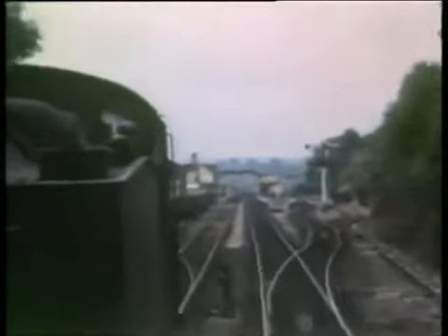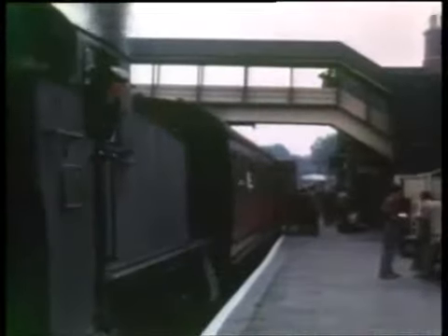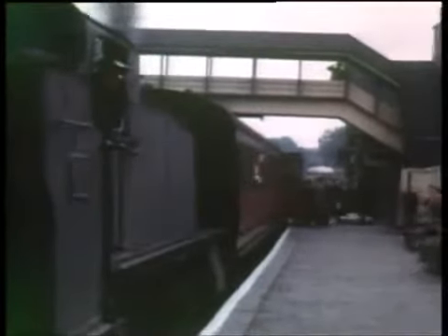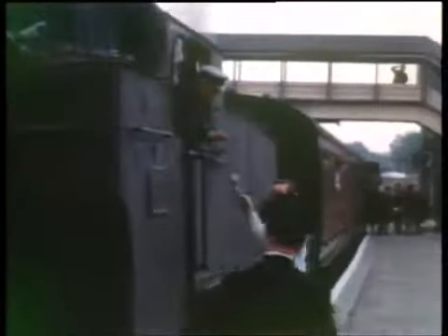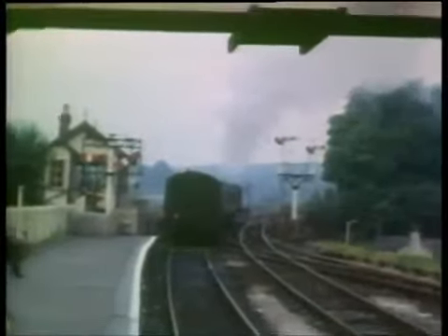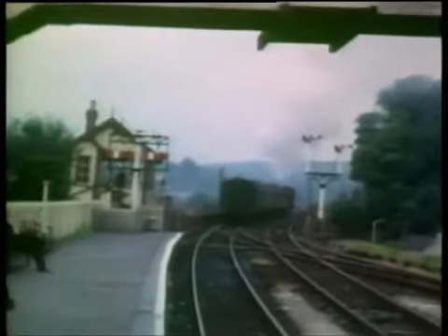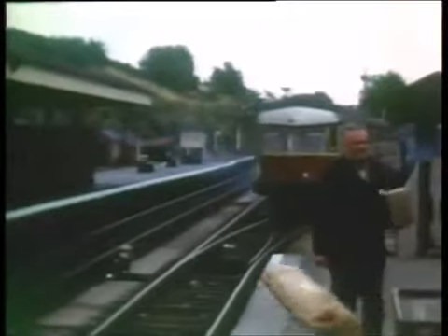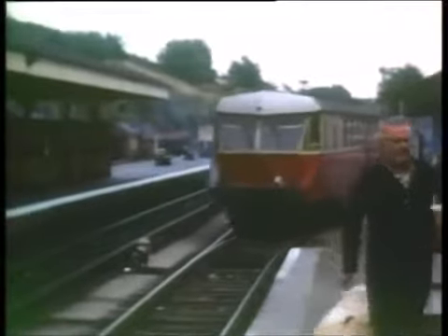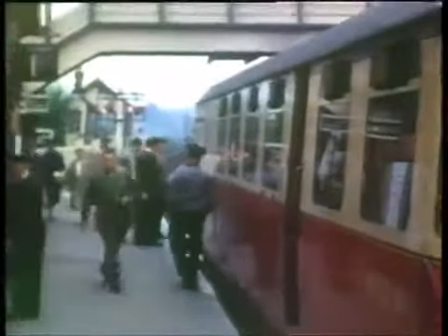It is surprising how little has changed at Bewdley over the years. The locomotive on the Bridgnorth train is a 41XX tank. The Bewdley North signalman gives the token for the next section to the driver. The right-hand signal on the bracket at the end of the platform gives the driver authority to proceed down the Severn Valley branch. But our interest today lies in the connecting service: ex-GWR railcar W20W will form the 11.10 Saturdays only train to Woofferton.